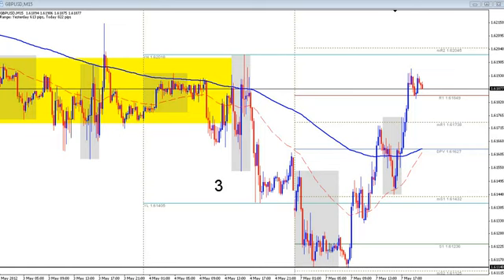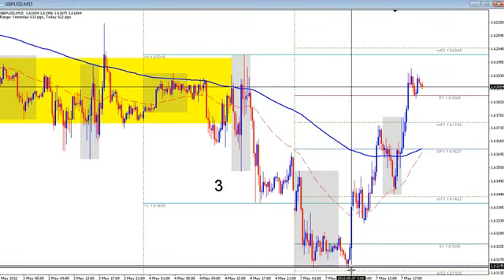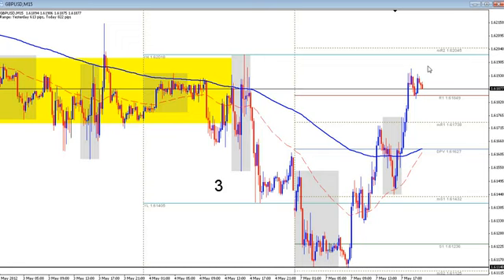I want to go over the illustrations as we're sitting here at essentially the entry point and go over why I'm taking it. We may get one more push against this into the 1.6200 barrier — that's alright with me. The reason I'm taking it now is because I just don't know if we're going to get that push. We've had three cycles up and we're getting into the area of roughly 82 pips, close to 90 pips. That's why I say we may push a little bit more into 6200 to complete a full 90-pip push, but we've seen a very tight range lately, so not really guaranteeing that push.